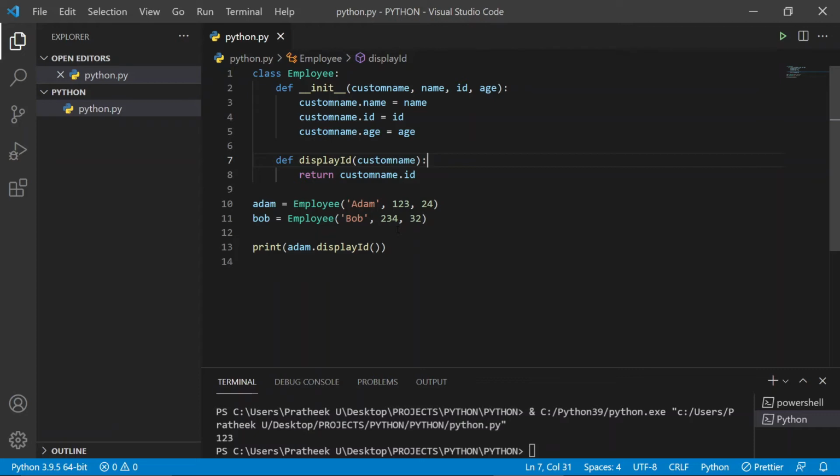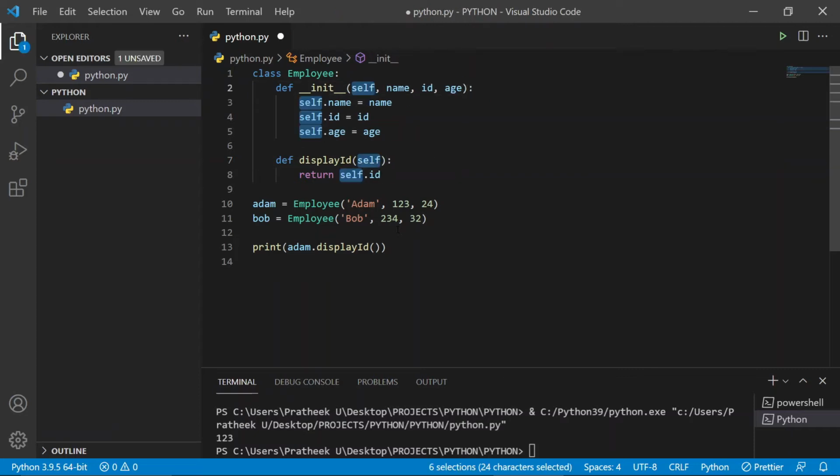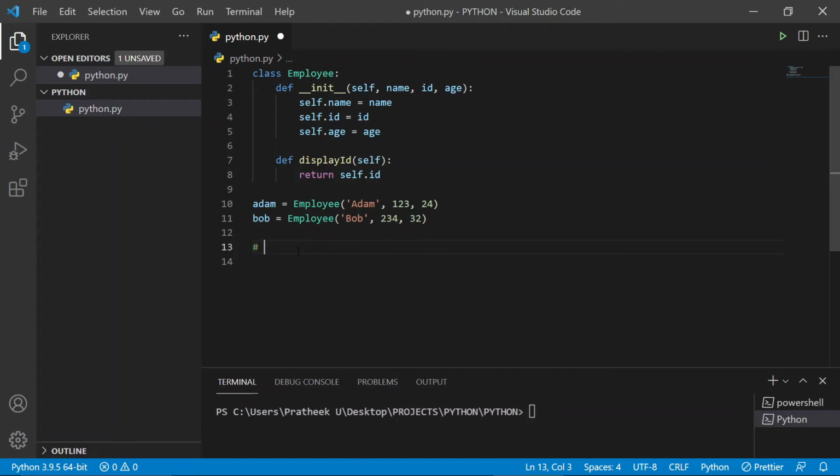Let me go ahead and delete all this. Okay, so we are back at self. Now let's take a step further and understand what exactly happens when we call a method using the object. Okay, so let me delete this, and let me clear the screen. Let me comment this one out and say, whenever we call the method through the object, say bob.display_ID(), note that we don't pass self, because self automatically gets the value of the object.